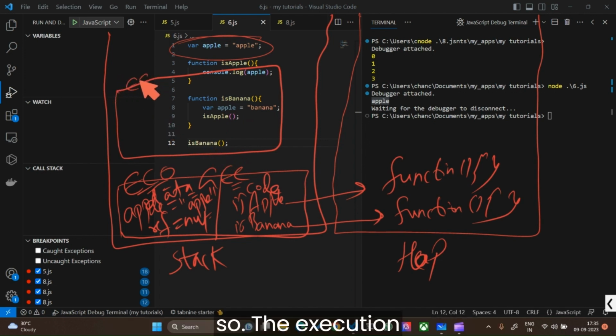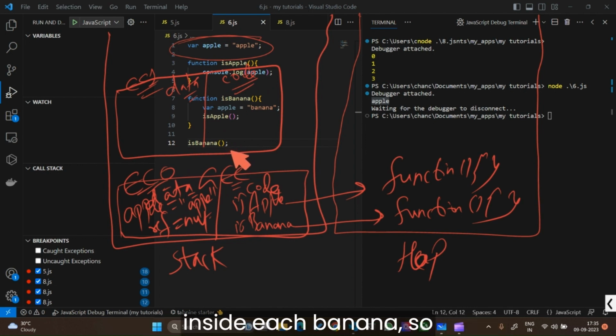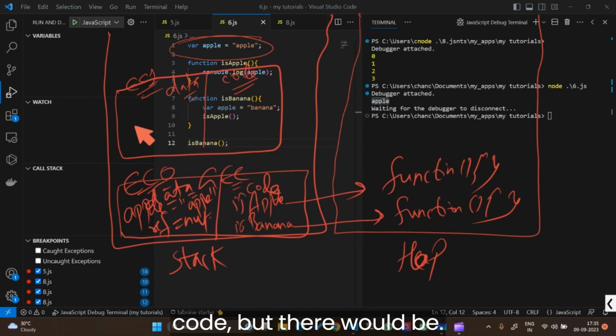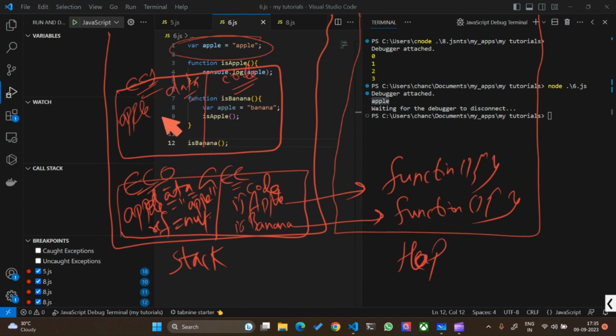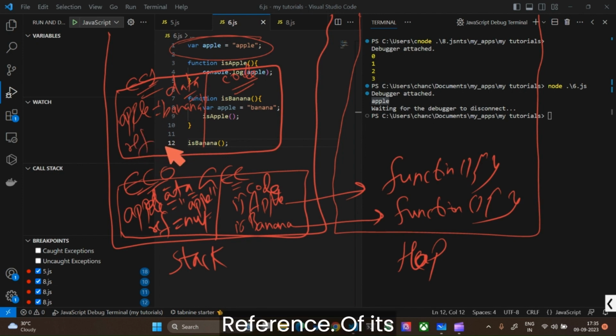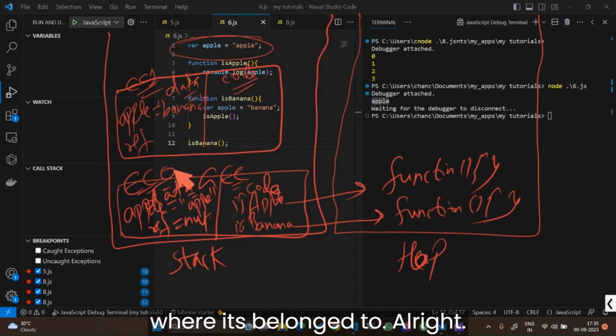So execution context 1 will also have two parts, data and code. Well, in code, there is no function inside isBanana, so obviously there would be nothing inside code, but there would be apple equals banana here in the data part, and a reference to its parent scope, the scope from where it belongs.